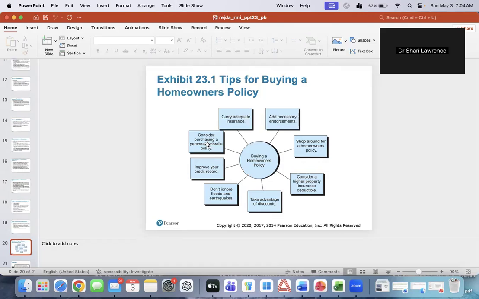But realistically, I've looked into these umbrella policies before, and you can't just put the minimum limits on your homeowner's policy and on your auto policy and think, oh, I'm just going to pay a couple hundred dollars a year and have this umbrella policy. They will not give you an umbrella policy unless you have a certain limit on your homeowners. For example, the last time I looked into these umbrella policies, they wanted me to have a $500,000 liability limit on my homeowner's policy in order to purchase the umbrella policy.